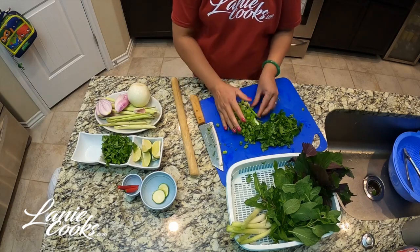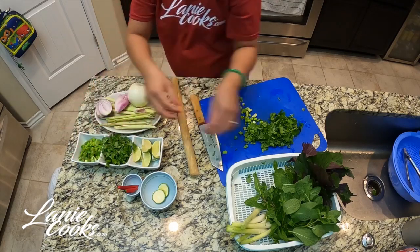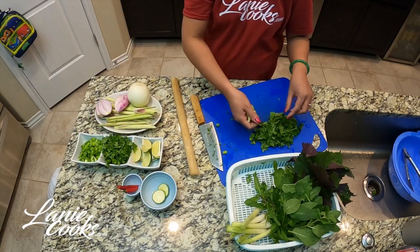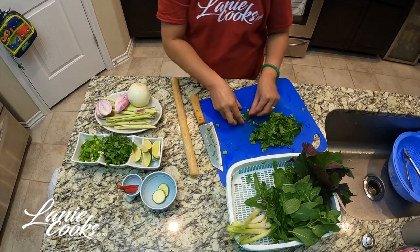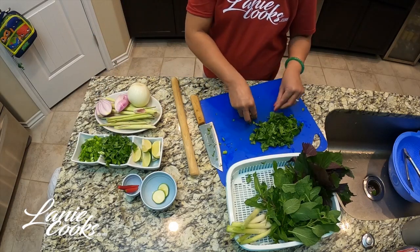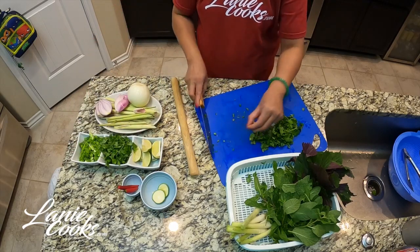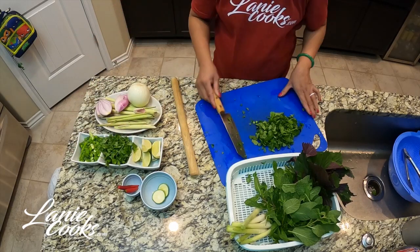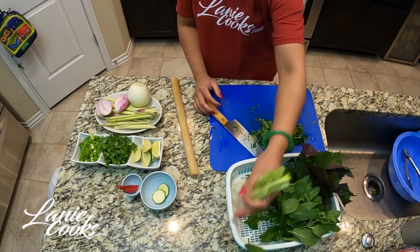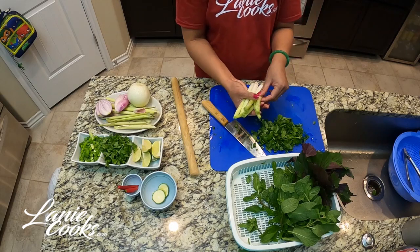Alright, so we have our green onions here. And the reason why I'm keeping this separate is just in case somebody doesn't like onions or cilantro, I can just add either or. Alright, so there's part of the white onions. We can keep this and add this to our soup also.